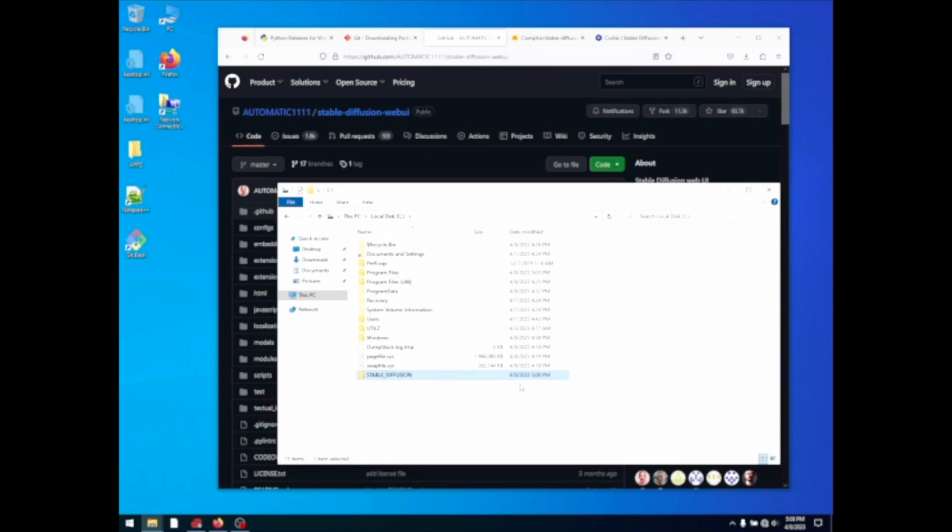Here we are. Now, there are other ways you can make a new directory or folder. Make it however you see fit. Wherever you want to put it, just put it. And then go into it. The easiest way here is to go into the folder itself and just type cmd, and that's going to open a command window from where you are.